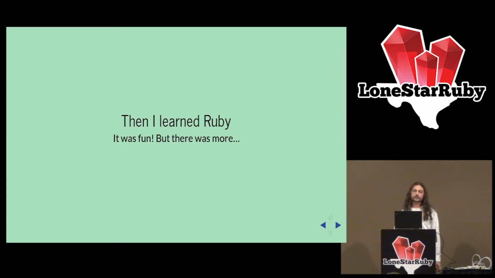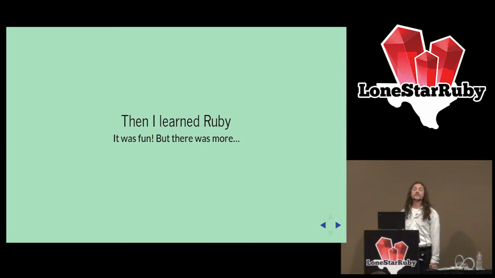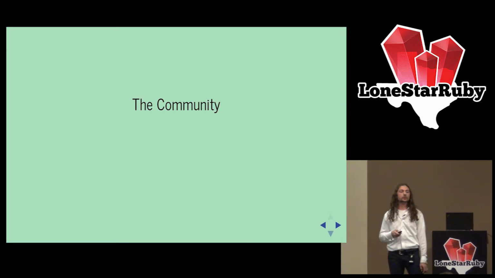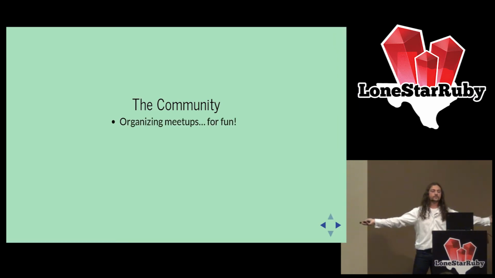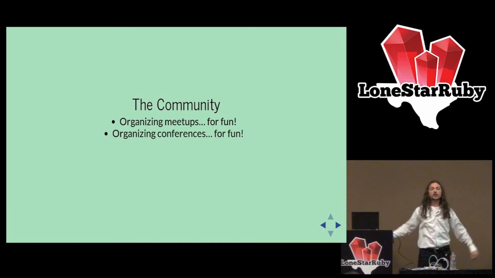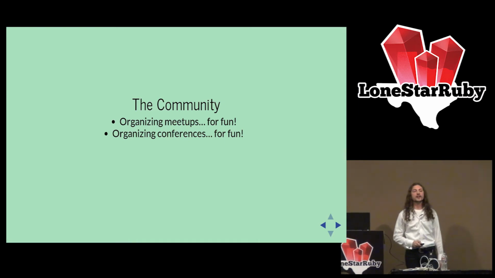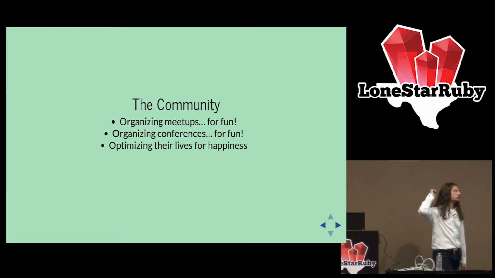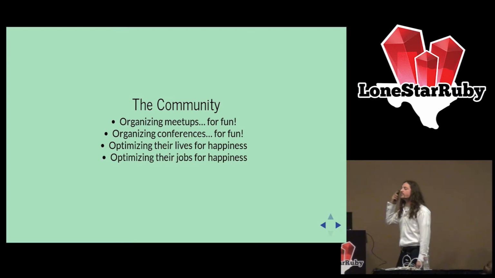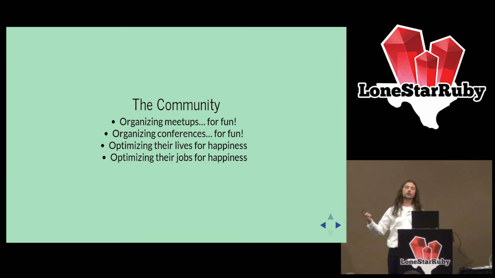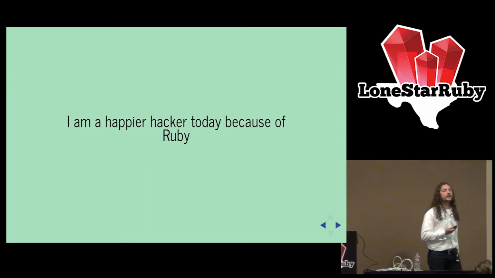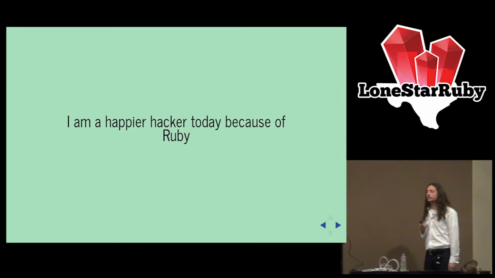And then I learned Ruby, and it was fun. But there was more to it than that. I got involved in the Ruby community, and I met people who were organizing meetups just for fun. I met people who were organizing conferences just for fun. People who were optimizing their lives for happiness. And people who were optimizing their jobs for happiness. And from there, that has led me down this long road to this moment now, where I am a much, much happier hacker today than I was then because of Ruby.